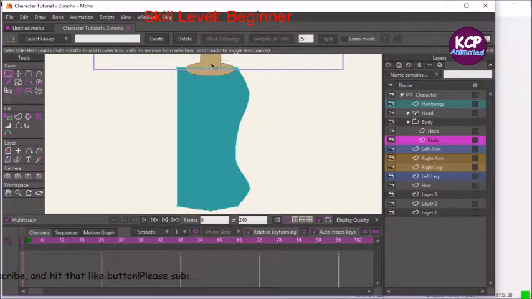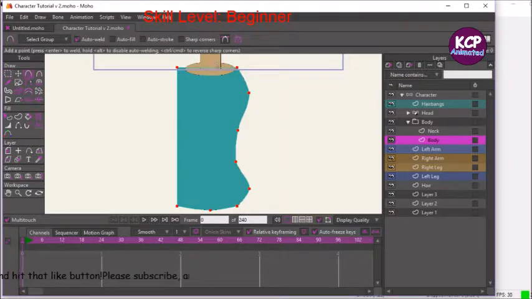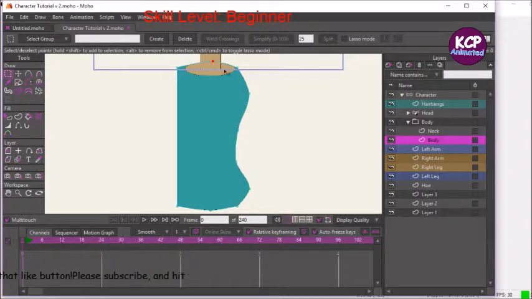So I'm gonna be selecting these points. Oh, well, looks like I need to add some points. Select this, and then let's copy that.